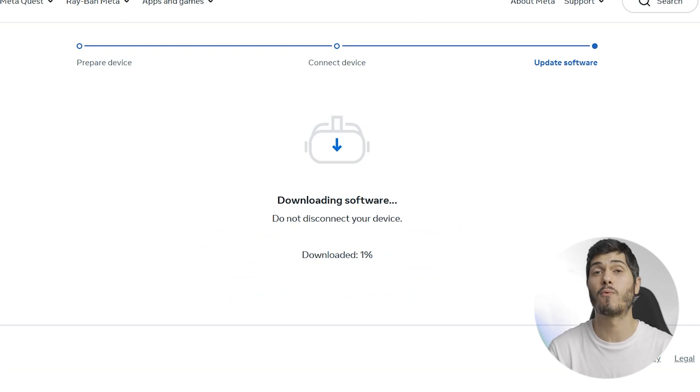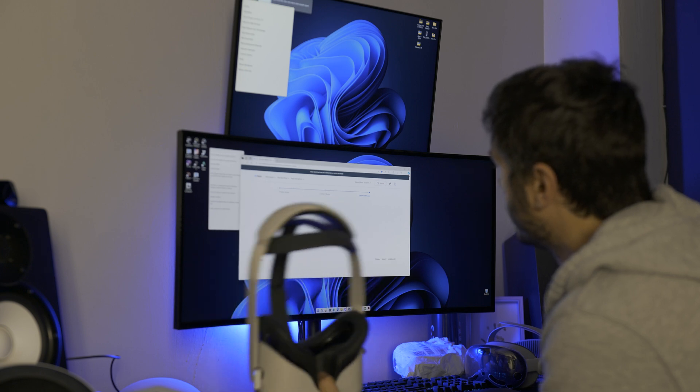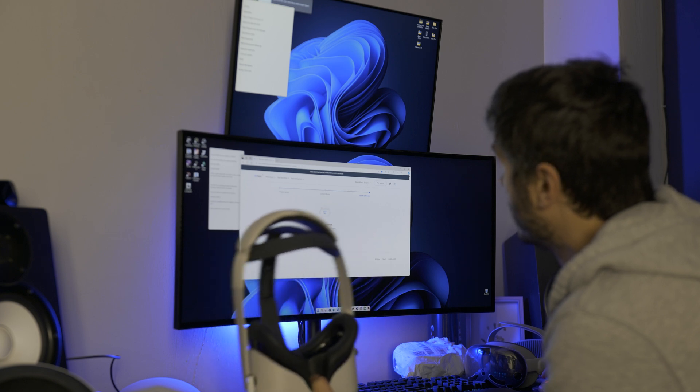It's also recommended to back up every save beforehand. This process won't wipe your headset — it works like a regular update — but to be 200% sure, maybe do it first. The Meta servers here are not the fastest, and the download was slower than I expected even though it was less than 2 gigabytes. One critical thing to be aware of: if you disconnect, or if your Quest gets disconnected randomly, the update will stop — even if it's still downloading. So you'd have to start from the beginning. This is where the first problem comes in: the Quest decides to go to sleep while doing the update, which disconnects the USB.